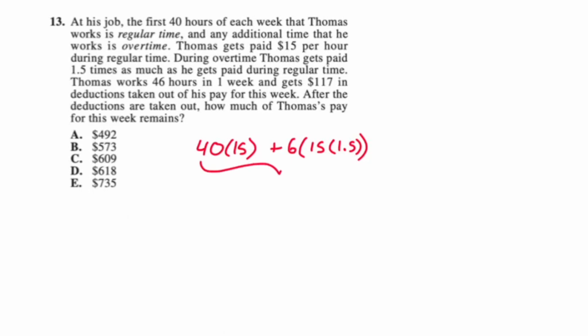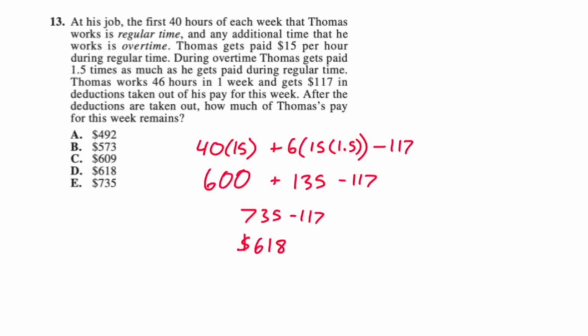Now, this represents how much total pay he got for the week, but then they had to subtract or deduct $117. And at this point, it's really just a bunch of mental math or calculator work. And so working through that, you should get 618. And I've kind of just quickly summarized that work shown here. So the answer is D. And the ACT categorizes this under integrating essential skills and modeling. It's really just like order of operations, adding, subtracting, and multiplying that we needed to know here.